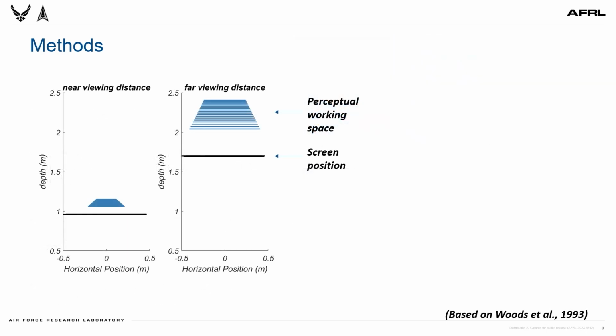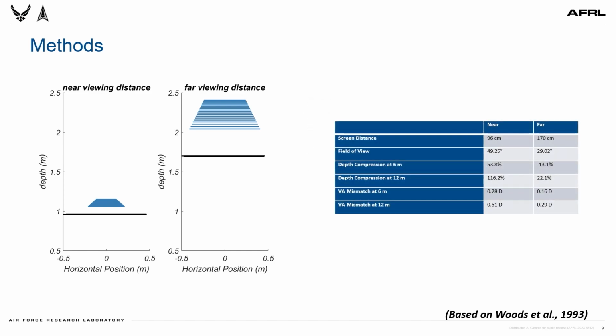Just to give you a sense of the distortions that we're dealing with here, what I'm showing you is the span of the object space where the target could be, in a perceptual image space here, so you can see most of the activity is behind the screen. And there were 2 viewing distances. The near viewing distance was 96 centimeters. The far viewing distance was 170 centimeters, which led to almost a doubling of vergence-accommodative mismatch in the near viewing distance, which doesn't look like it in the picture, but diopters are weird, so it is true, believe me.